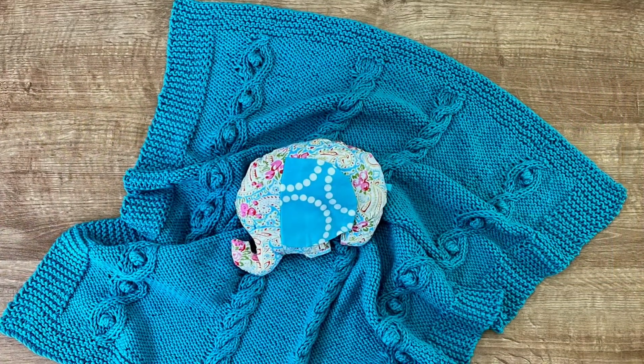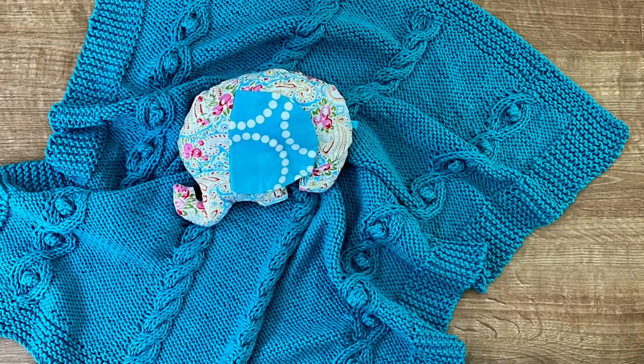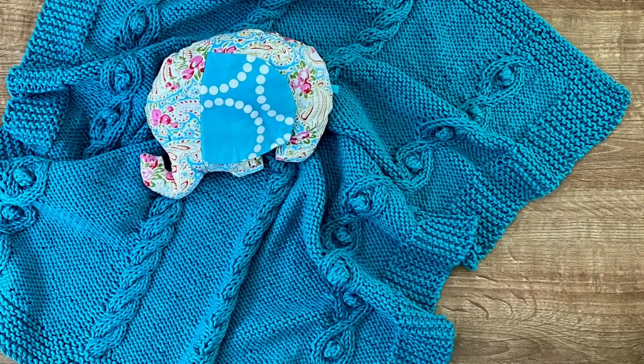Next week, we're diving into the details of the other baby blanket patterns. We're looking at some of the cable details that are used in the rollover baby blanket. So do come back and have a look at that. Use these cable techniques across so many different knitting patterns as well, but they're in that rollover baby blanket too.